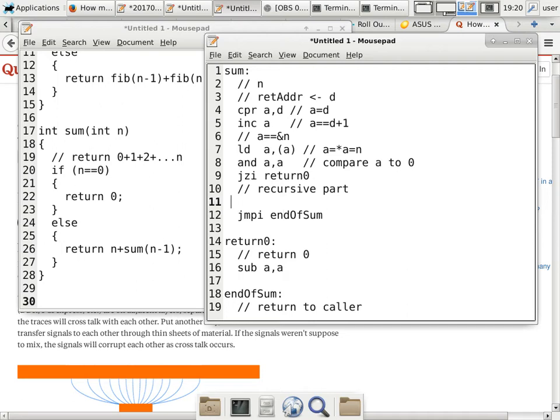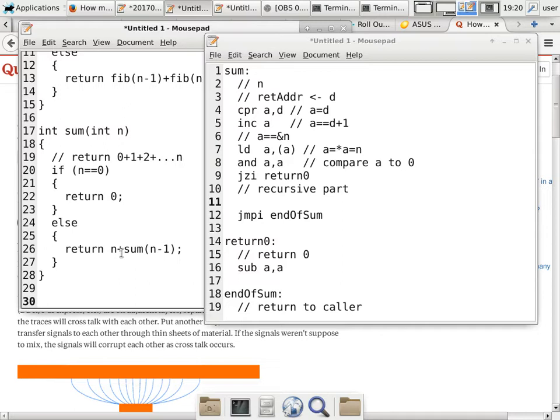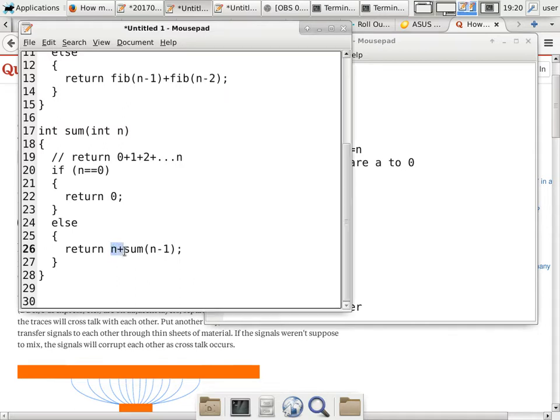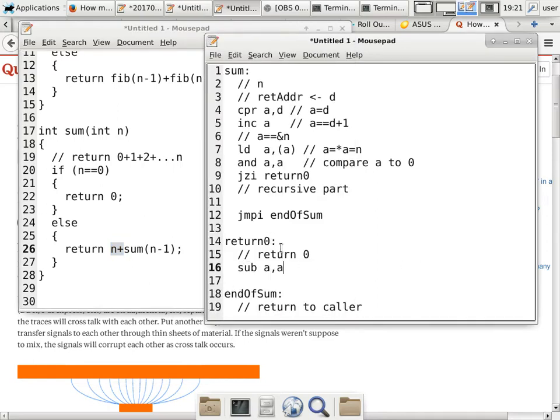All right, so now we get back to the recursive part. The recursive part is this part here. I don't really need to deal with this n plus at this point, because until I know what the sum is returning, I don't really need to know what n plus is. Question, go ahead. When we return 0, don't we return to caller as well? Yeah, that's why we have an unconditional branch or falling through to end of sum here.